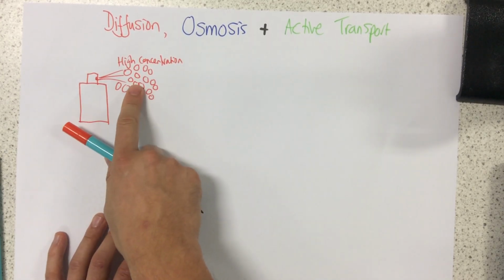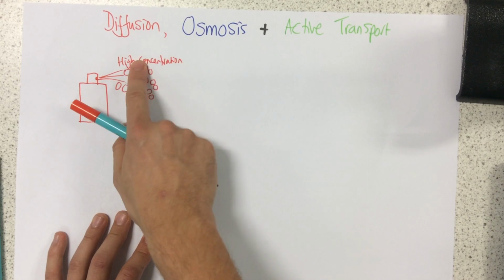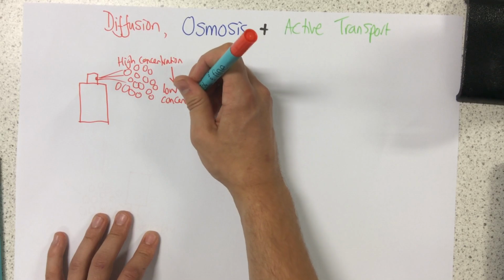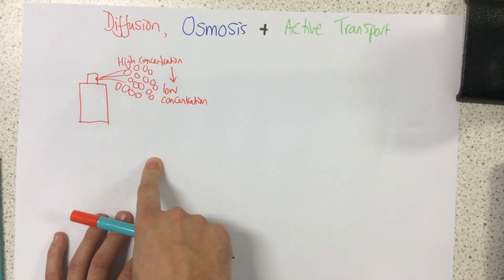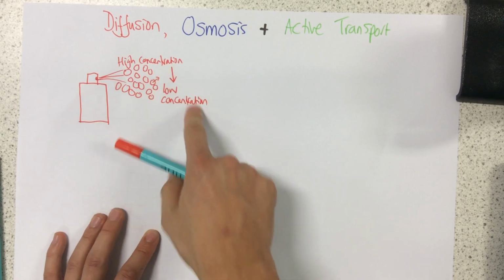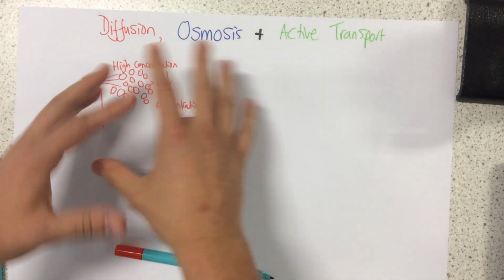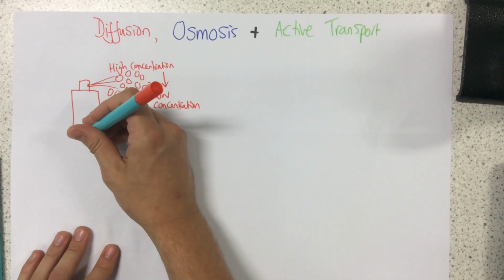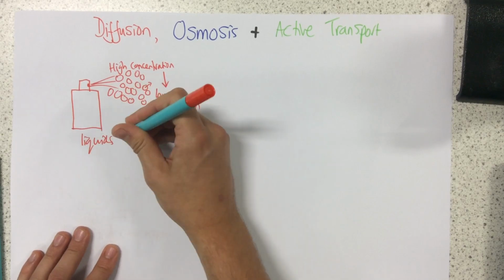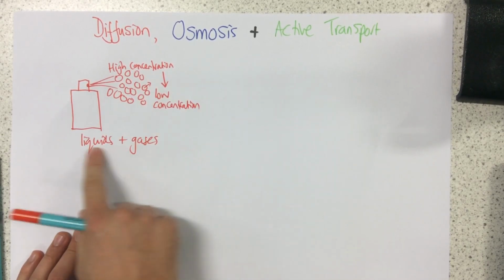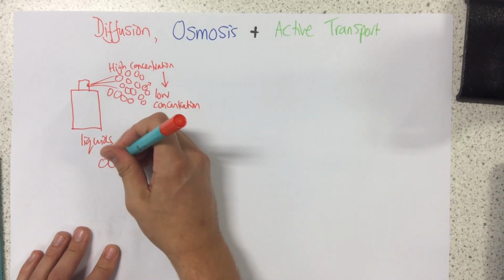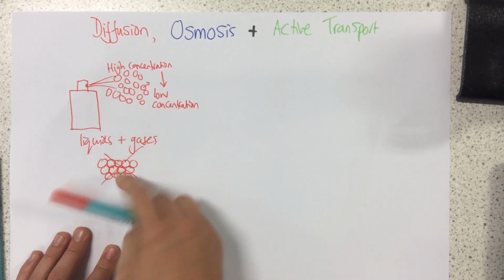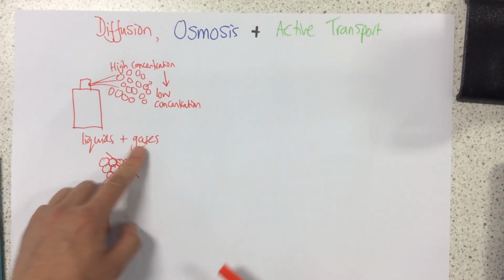Now over time these particles are going to move from an area of high concentration to an area of low concentration. Now they don't all deliberately just move to the area of low concentration, they're all moving in random directions. Over time we'll see these becoming more spread out and moving to a low concentration. Now diffusion can happen in liquids and gases because the particles are free to move. In solids, because the particles are held in place, diffusion cannot occur. So only in liquids and gases.